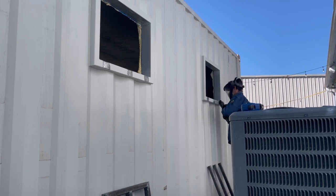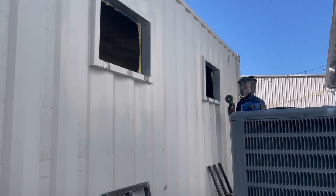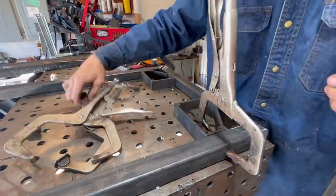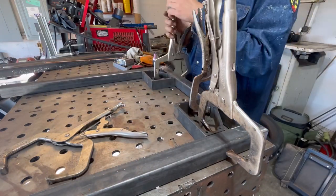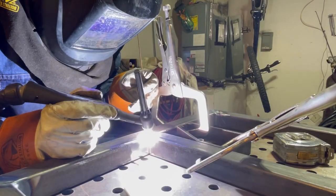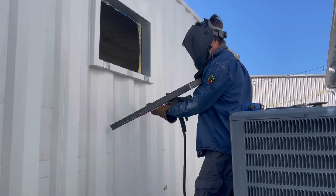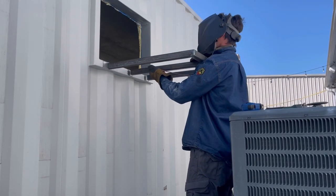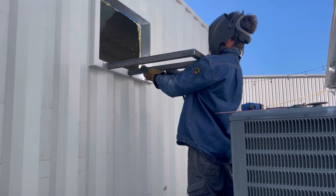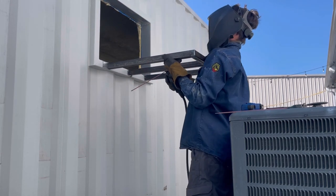All this stuff I fabricated for the brewery I did the day before in my little home shop — here are a couple of clips of that. I really love this jig table and these Fireball Square tools. It just makes making things like these little brackets so much quicker.